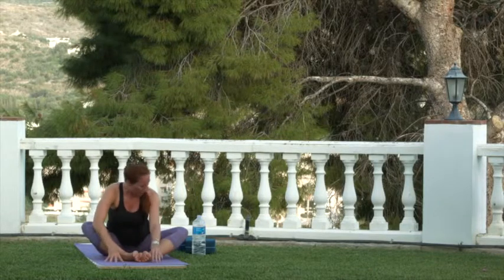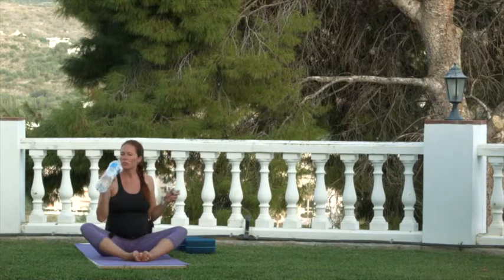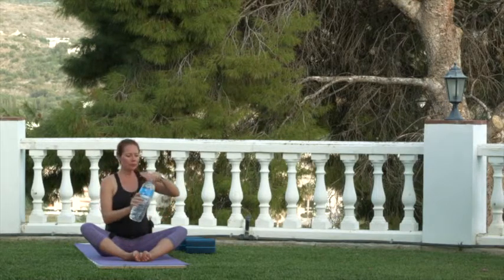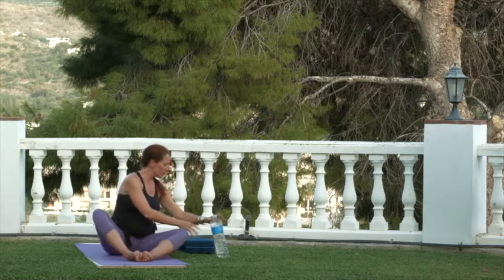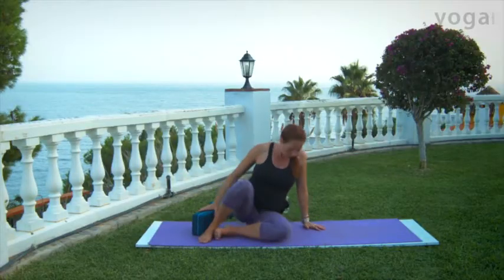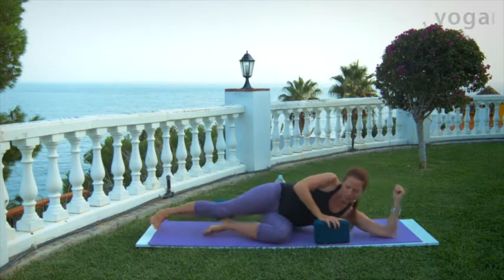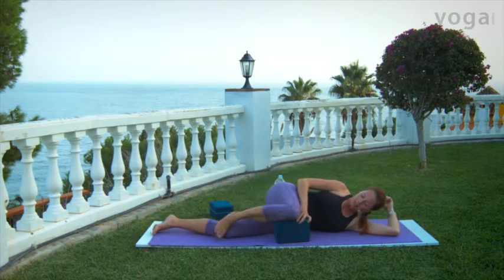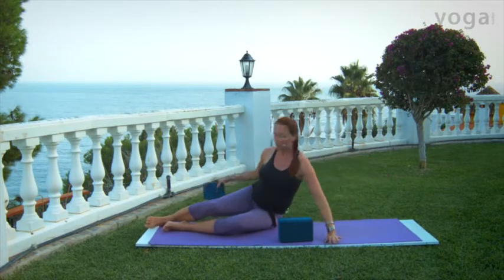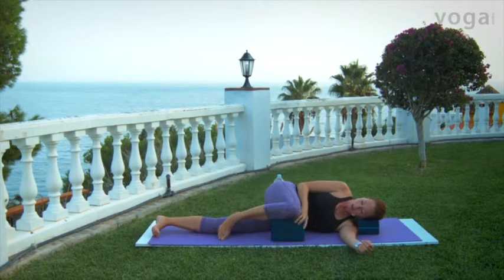Lifting yourself up. And then take a sip of water. Again, always keeping yourself hydrated. You're going to bring yourself into your Shavasana on your side. So you want to be on your left side, so I'll just move this back. And you can put a cushion under your right knee or a block. Take the other one. You can put a pillow under your head. It's actually a little bit more comfortable to have a pillow than these hard blocks.